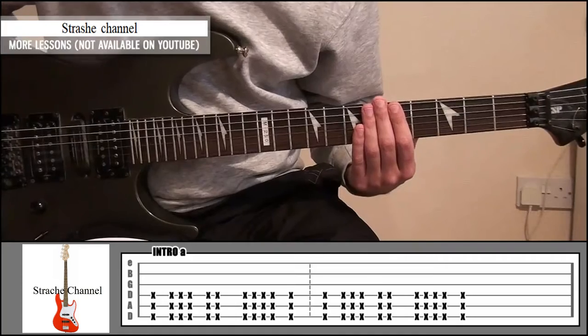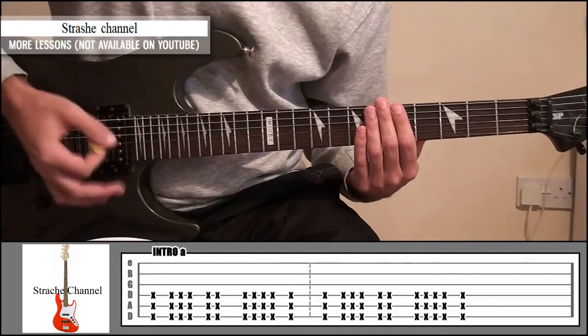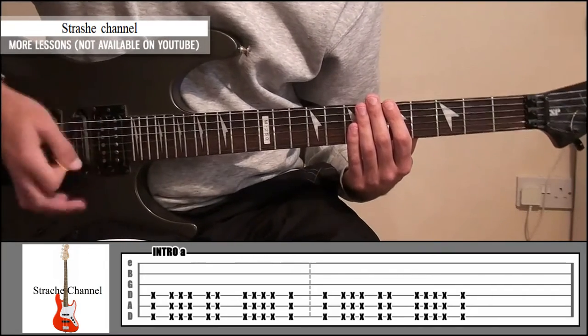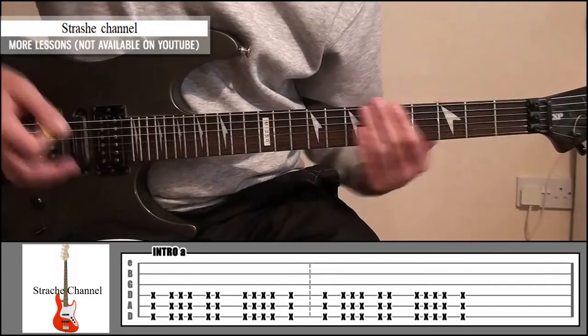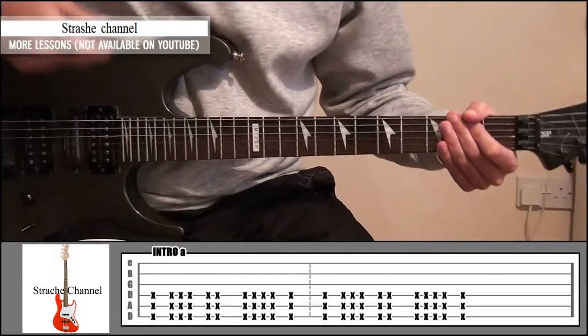Okay, and if you look at the tab, we're just going to do that twice, that entire muted part. And the X's, all that means is muted notes, okay? So, in total. Okay, there we go, that's the first part of the intro, intro A, like I said, really simple.